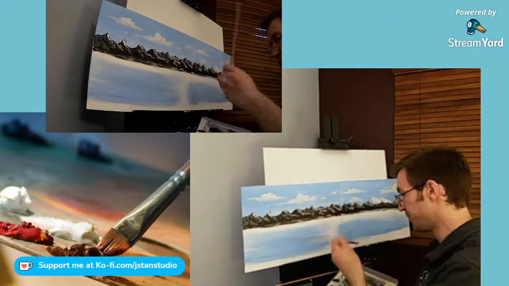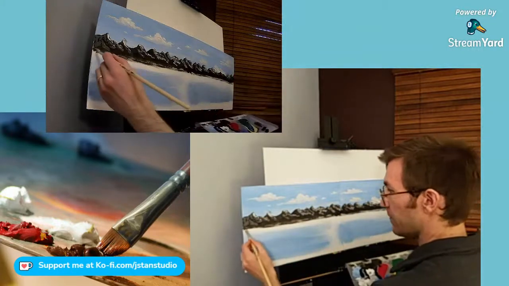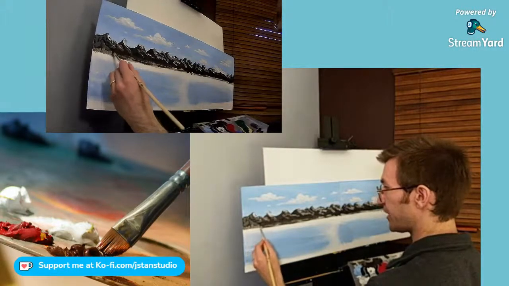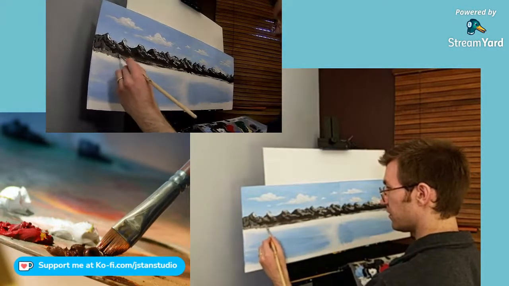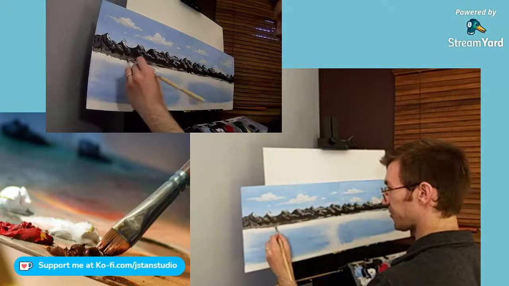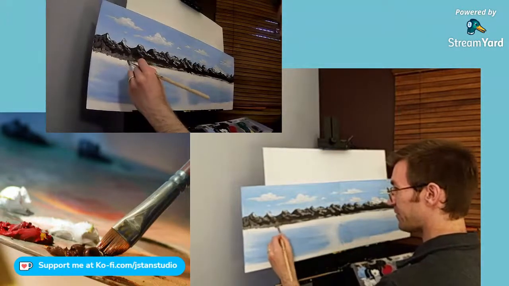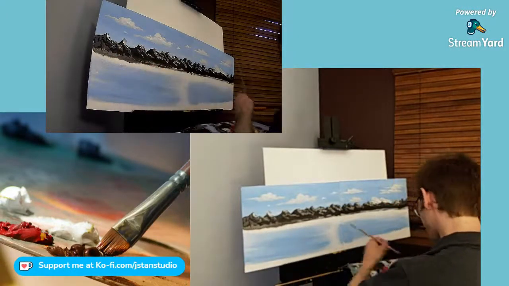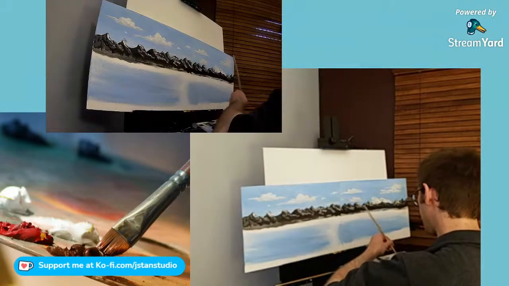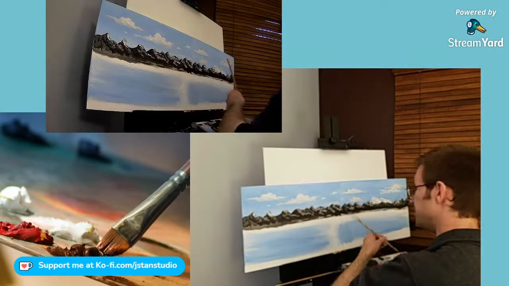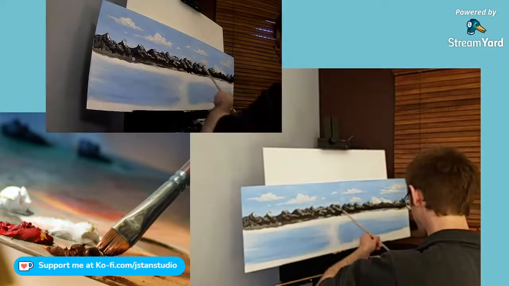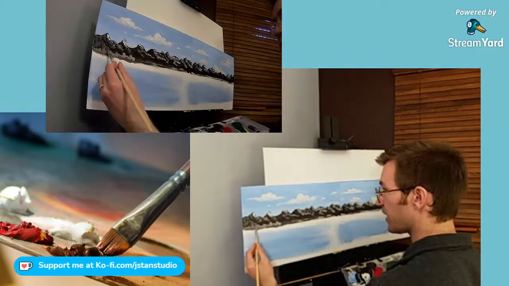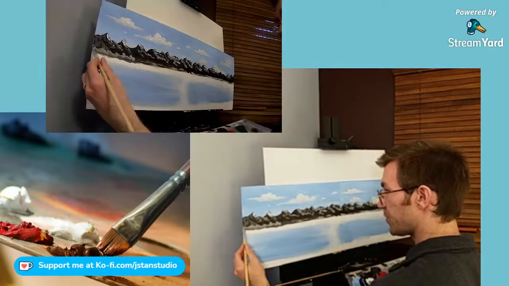I've got a round brush here, and what I'm going to do is below this, dab in some sort of just tree shapes. And the easel is going to bounce around a little bit while I do this, so sorry about that, folks. But this is just going to be my light gray base coat that I'm going to use for these little tree shapes in the back. Ooh. Quite a bit brighter than it was before, which is actually kind of what I want. So much the better. Happy little accident.